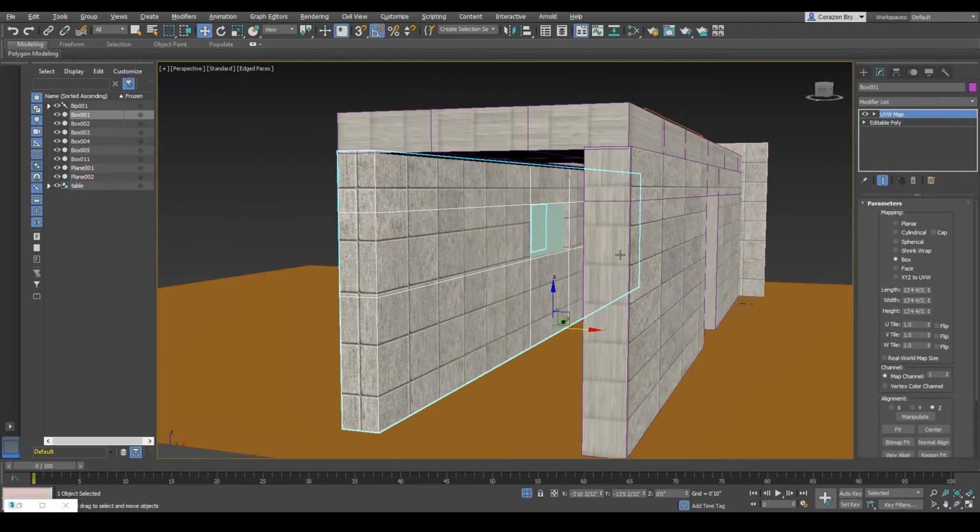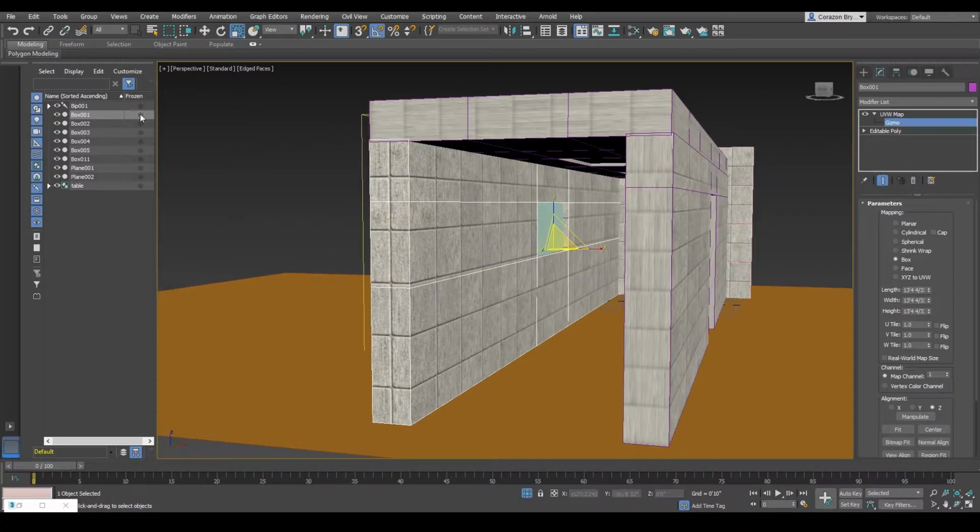And then now what we have to do to scale this down is go to the triangle here for the UVW map modifier, click on that triangle, and then you're gonna see under that UVW map modifier is the word gizmo. I want you guys to click on the word gizmo, all right, gizmo of the UVW map modifier. Go to the scale tool.